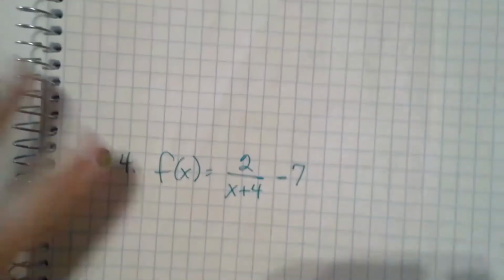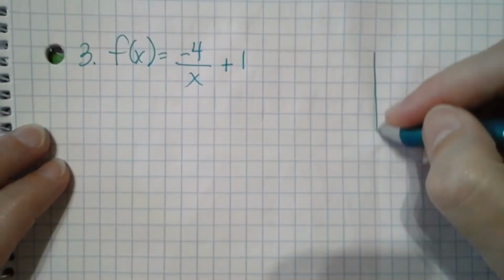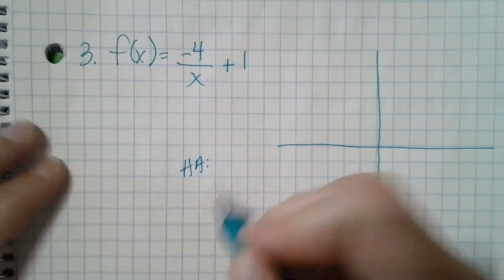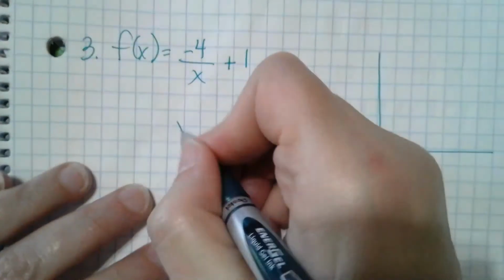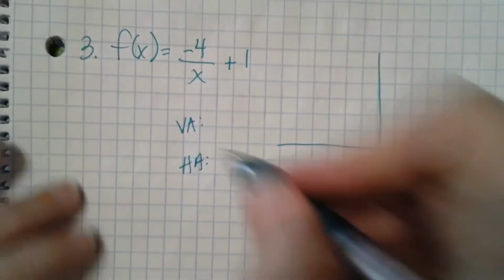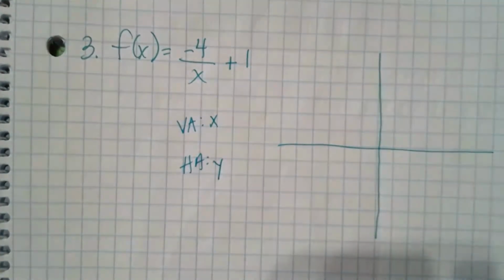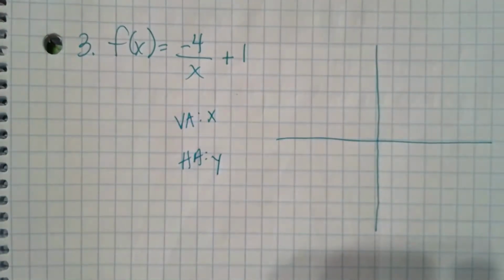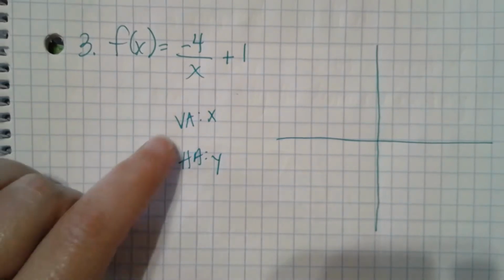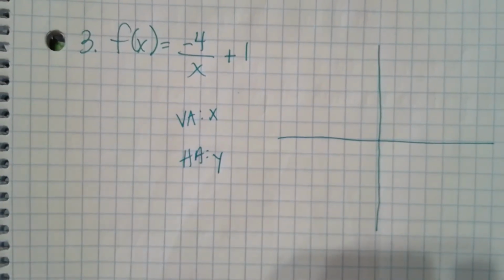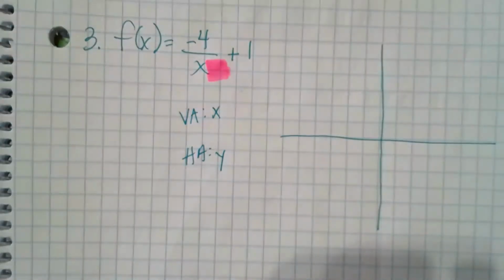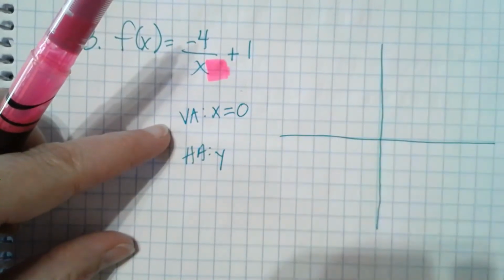All right. Two more, just for practice. Practice, practice, practice. All right, so horizontal and, wait, which one goes first? Sorry, vertical first, horizontal next. Vertical is x, horizontal is y. Okay, so if there is no number here, you're just going to cross it out, like it didn't have one. But for today, they're all going to have them. Okay. So the vertical comes from the x value. So down here, what numbers with the x? Nothing. So there's going to be a vertical asymptote at x equals 0.